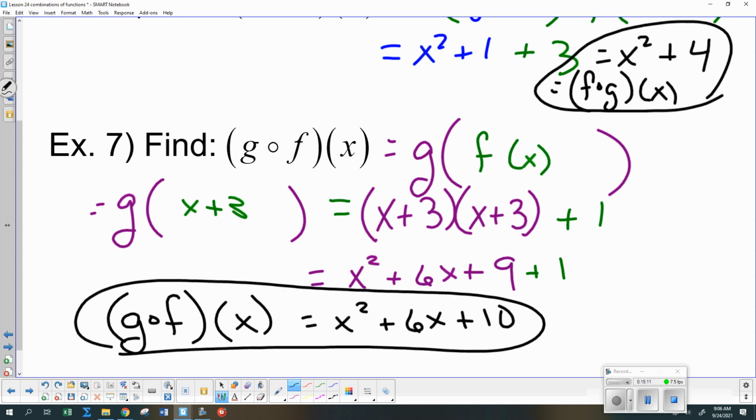If the book asks you more than one thing in the same problem, I need them labeled which one is which. If it asks you to find f of g of x and g of f of x, you've got to label which is which like I just did. If it just asks you one thing, it's obvious which one thing you found.